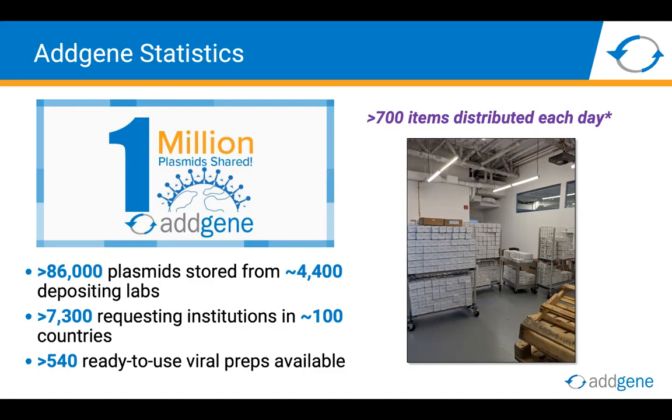And before the pandemic, we were shipping around 700 items a day, and that number has reduced due to the academic lab closures in response to this pandemic. But we are still open and shipping, and currently focusing our efforts on helping scientists with the COVID-19 research response, which I'll talk about in a little bit.